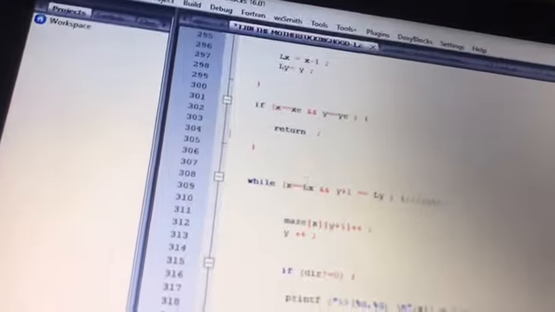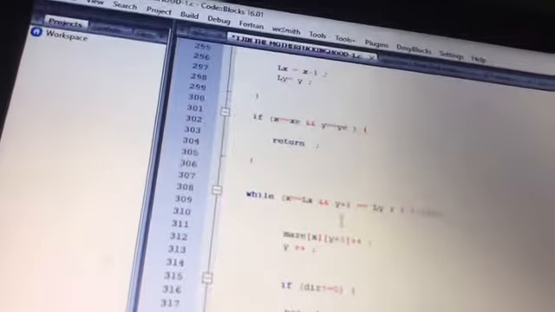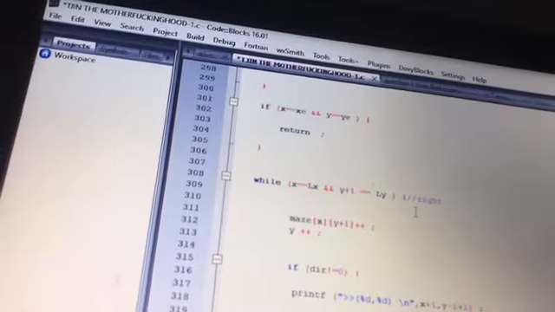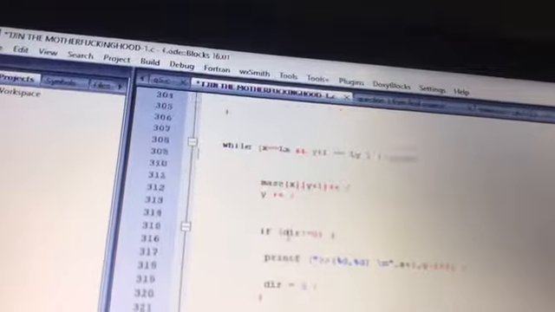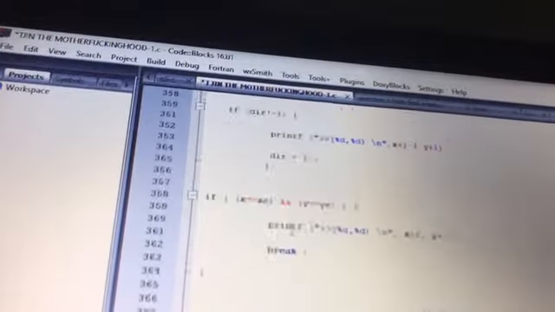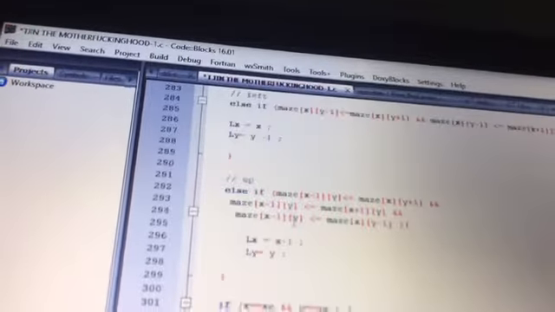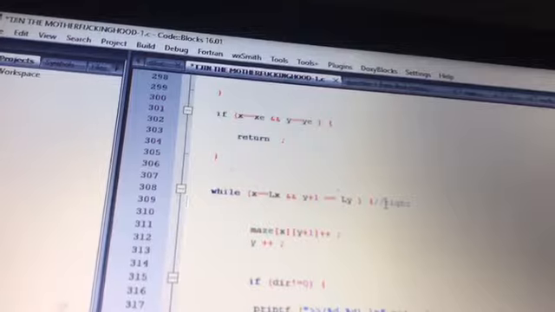And if it's not, we're going to go into these while loops. For this one it's only made for the right. So we have 4 while loops, one for each direction, and we're starting with this one, which is the right one.